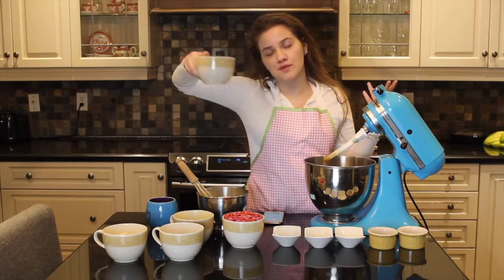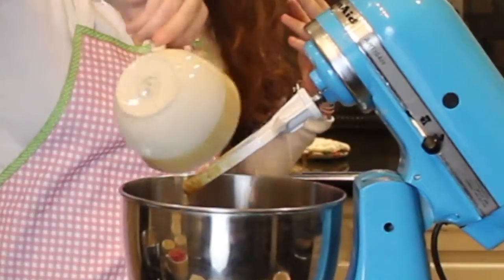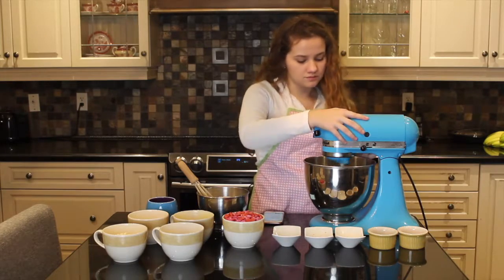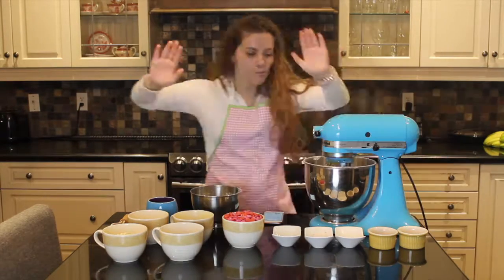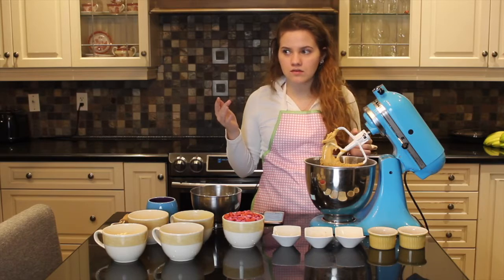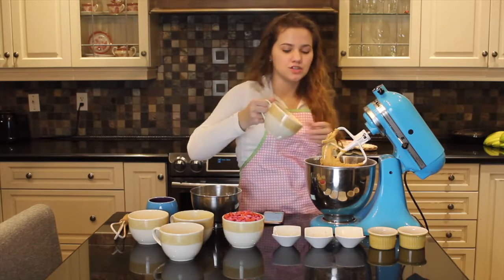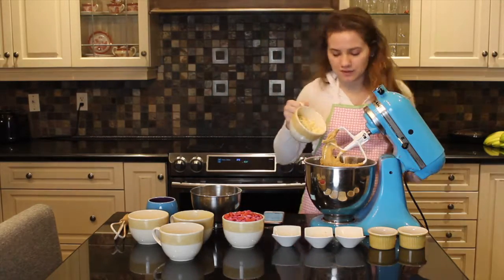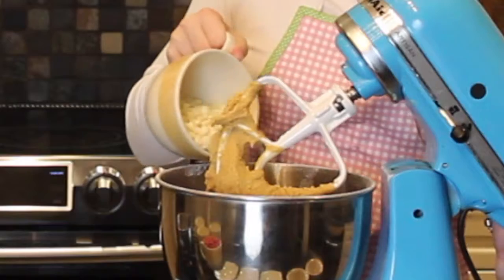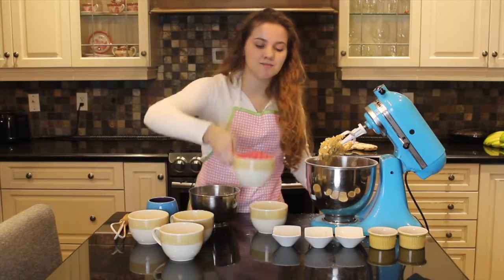Next, pour in your eggs. Now add the flour mixture. That's amazing. Now take your white chocolate chips and just sprinkle in as many as you want. Now you take your Smarties / M&Ms and pour some of those in.